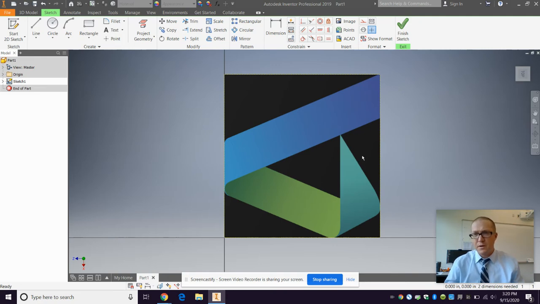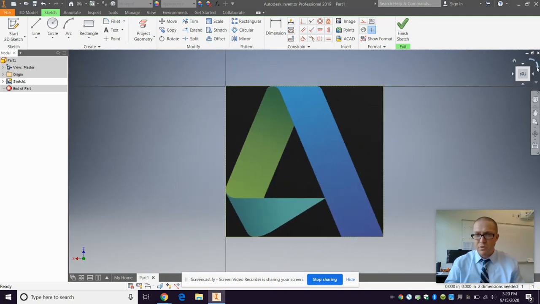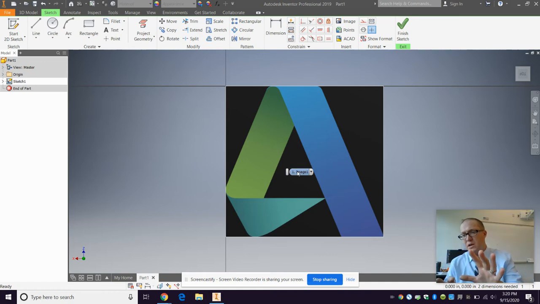It's crooked, right? But don't get caught up on that. Just go over here and use this arrow, and you can turn it around. Went the wrong way. You can turn it around so it's right side up. Just make it this way. We can always change later on if we don't like the way the part's facing.